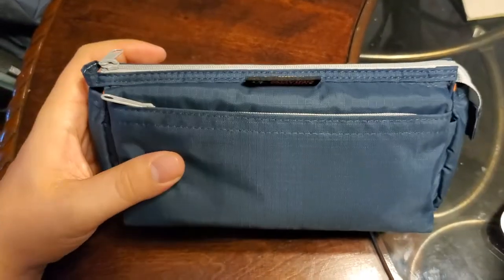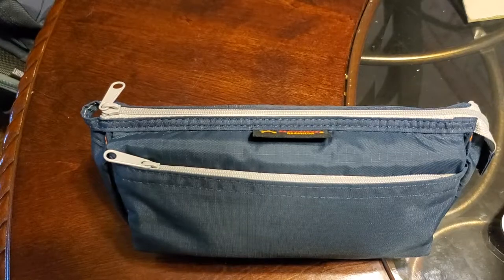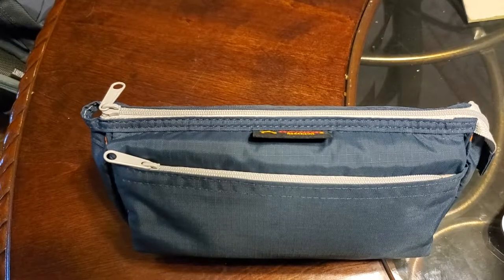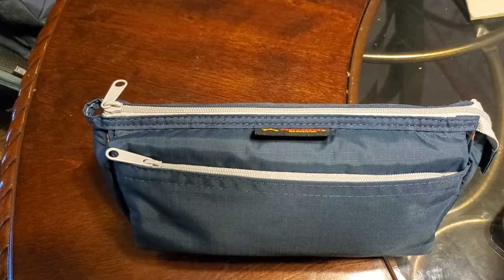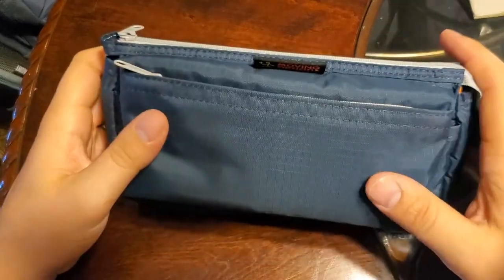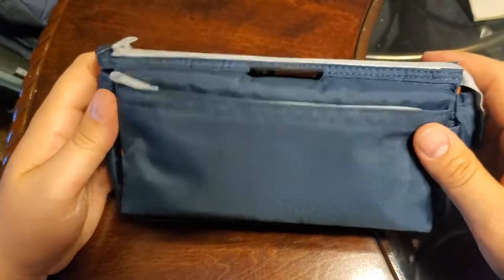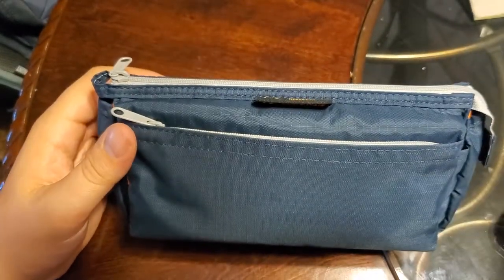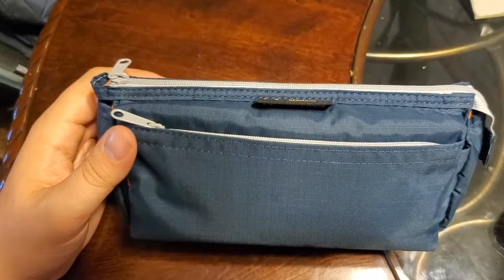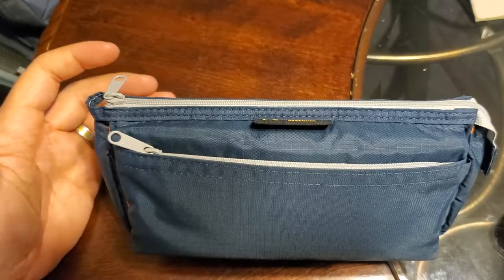I've really enjoyed using this despite my initial hesitations about having a much larger pencil case. I've enjoyed being able to have quite a bit of pens with me that I can just pull out at any time — including ones I'll be reviewing shortly that I'm not always carrying, because I tend to carry fountain pens and don't always like carrying the disposable ones since I like having easy access to my fountain pens.